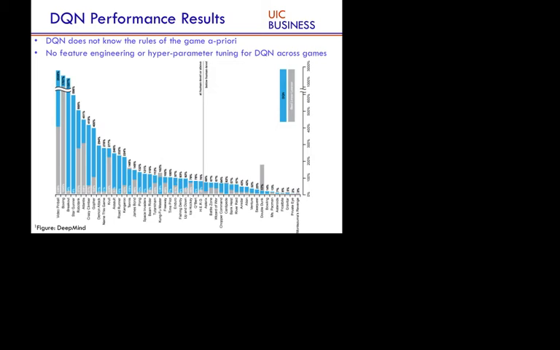So you can see that for some games it can perform way better than humans, and for some games it performs really worse. For example, it hasn't collected any reward. These are normalized because the scores are all going to be different for different games, right? So that's the performance of DQN.